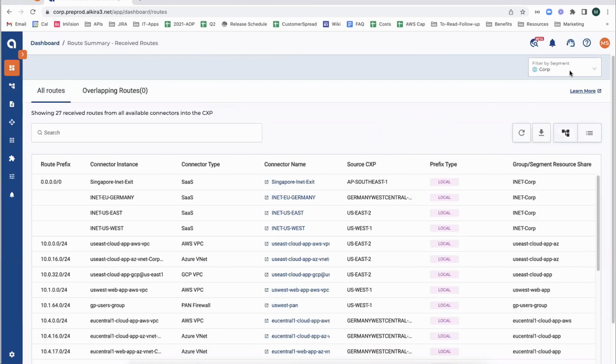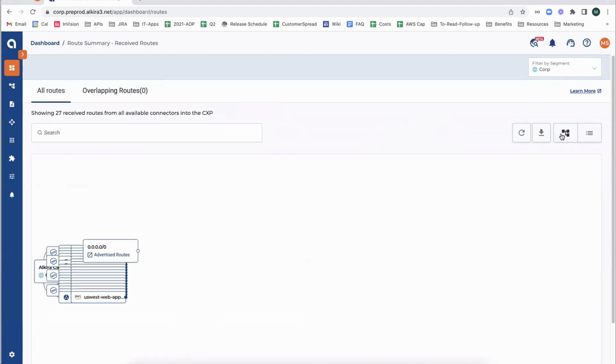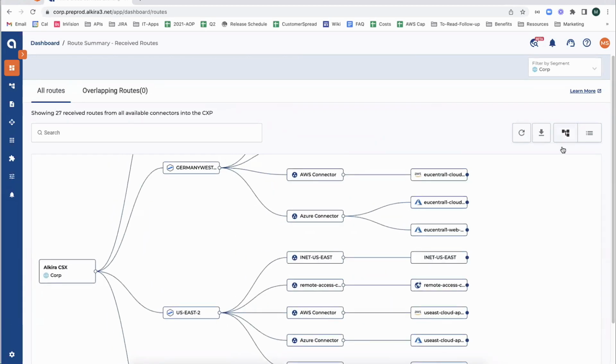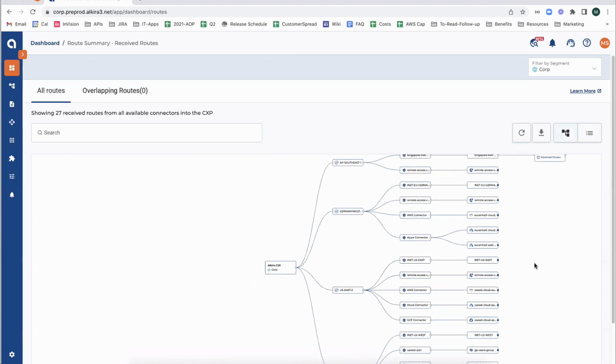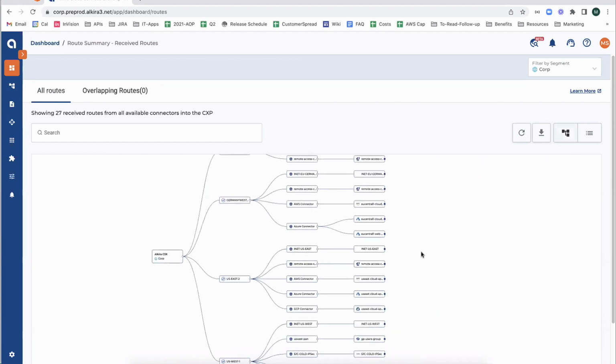This is a single view into your entire routed environment, whether it's AWS, Azure, Google, Oracle, or on-prem connectivity. You can look at this routed view across your network and know exactly what is going on on a per segment basis. As you can see here on the top, I have a Corp segment, an Alkira segment, and a DMZ segment here. So on a per segment basis, I know exactly what my network looks like.